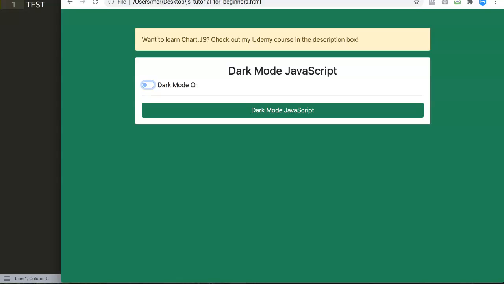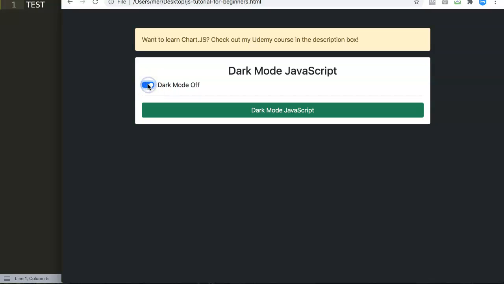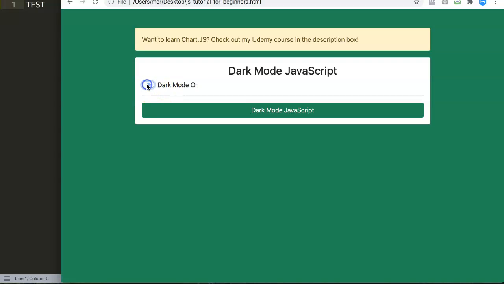In this video, we're going to explore how you can create a very simple dark mode in JavaScript. Right now you can see we have this button, or the switch here in Bootstrap, and if I click on this, we eventually will have a design here. This is a very straightforward process, and it's quite easy to do once you know how. So let's start and explore how to do this.